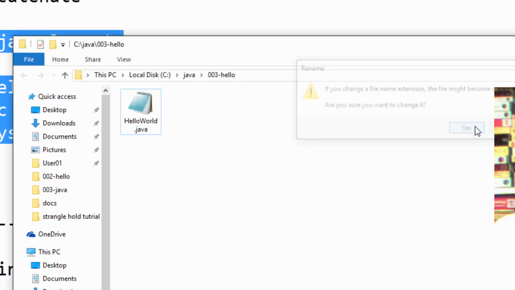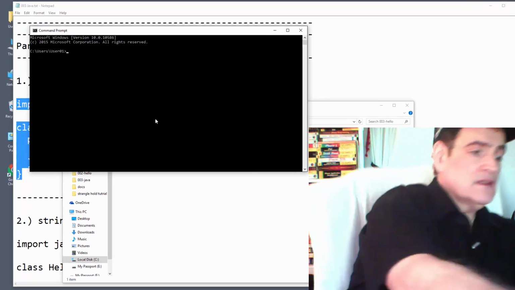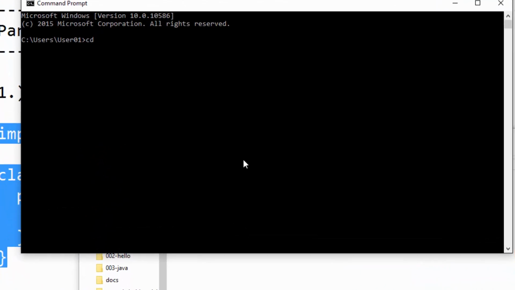Start up the command prompt, move into that folder, run the compiler.